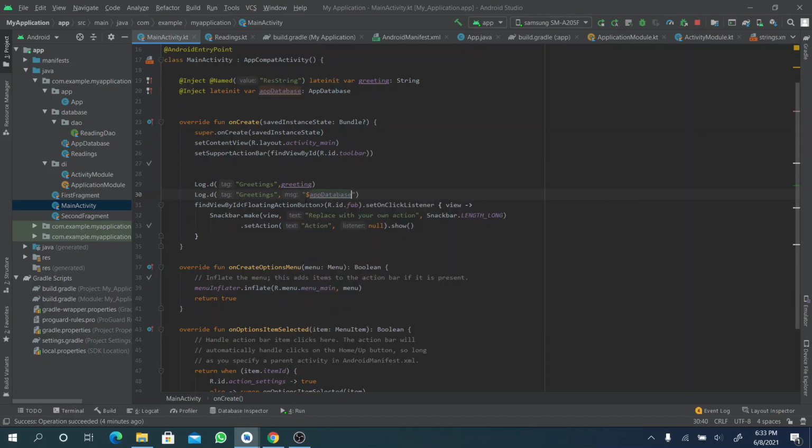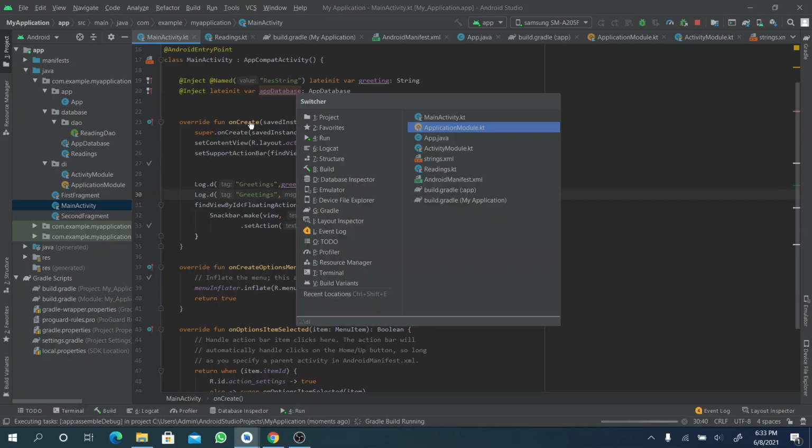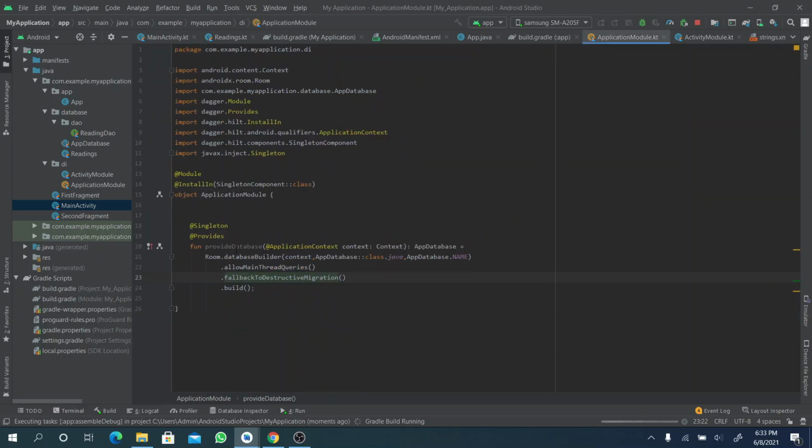Okay, so let's run this and see if Hilt could give us the database as a dependency without any issue. So we define this as the database.